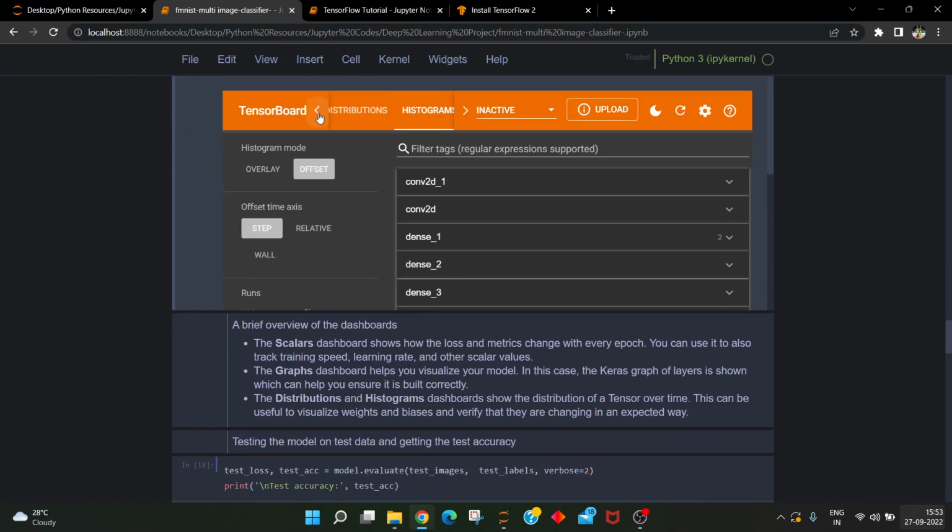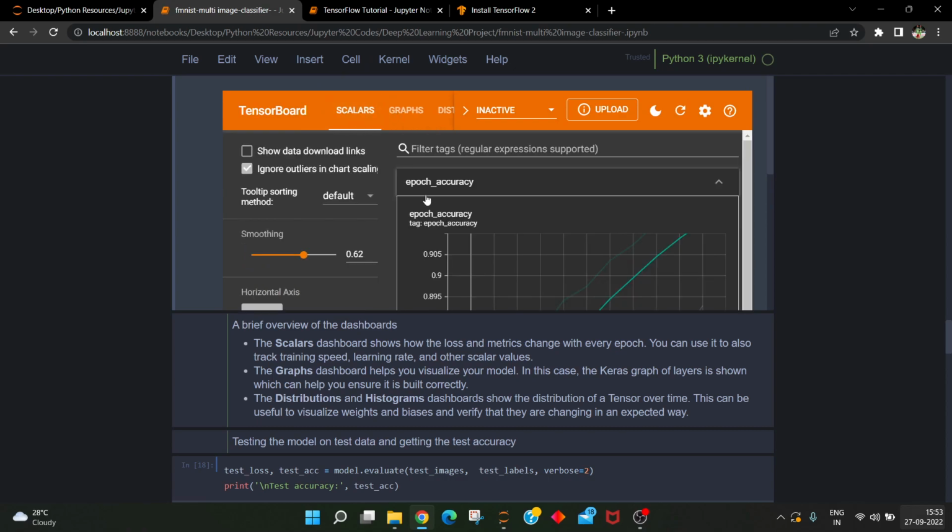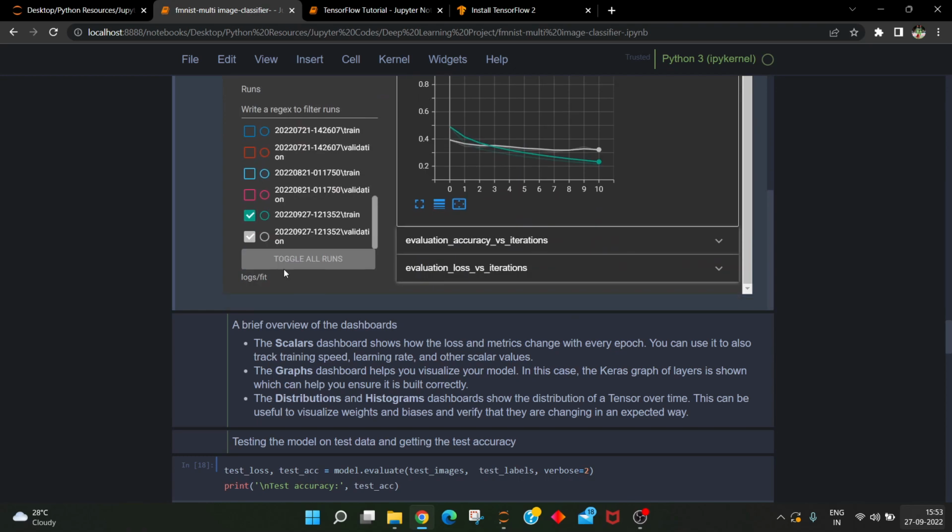In TensorBoard we have different options: scalars, graphs and more. We'll analyze scalars first. These are logs of how many times we have run the model, and this is the latest run I have done on my model.